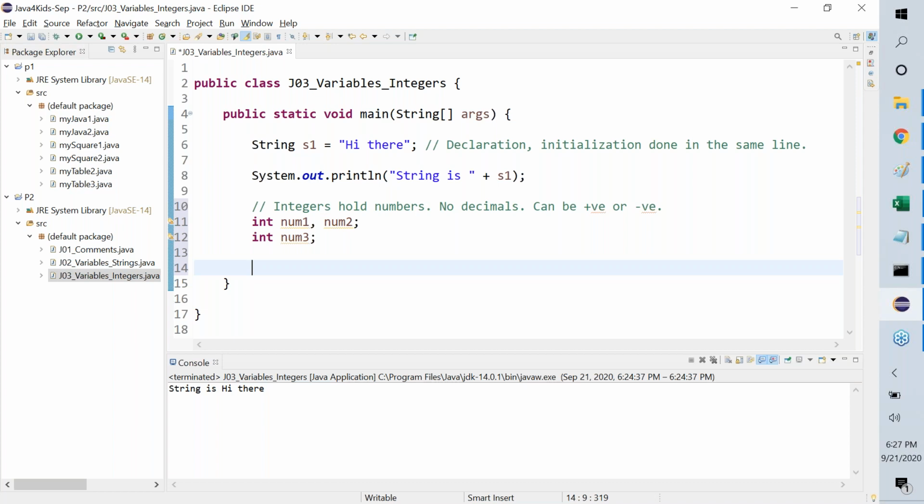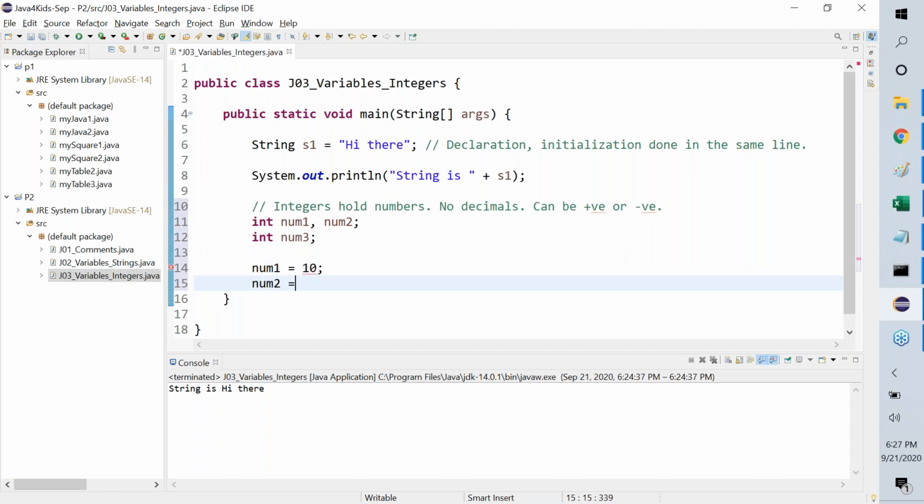Why did it come? What could that possible warning or information be? Num1 equals 10, num2 equals 20, num3 equals 30. All right.